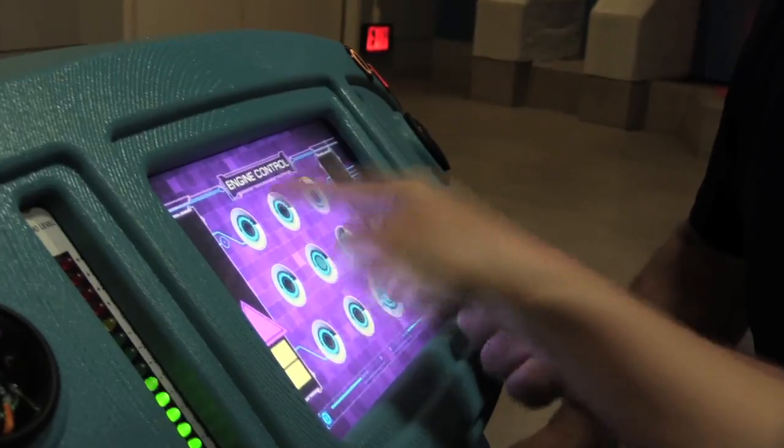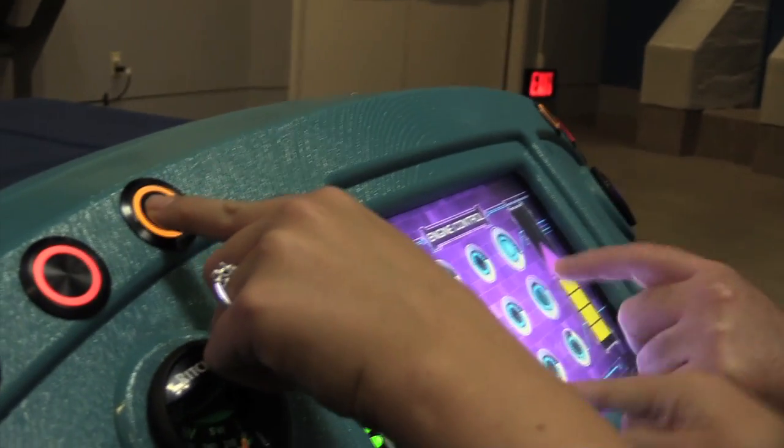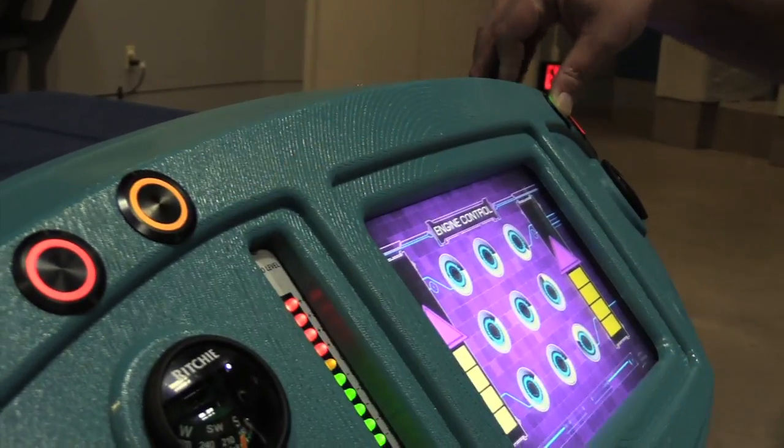Prepare for launch. Let's get this thing going. Begin launch sequence. Press the yellow button to launch in 3, 2, 1.